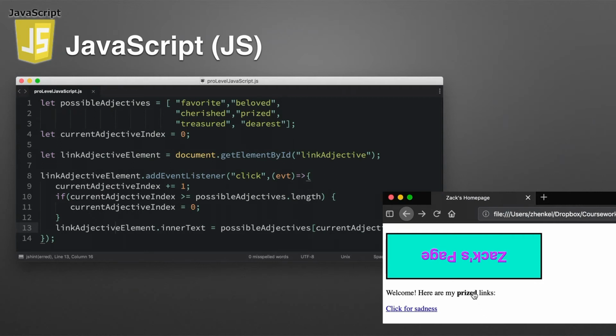Okay, really simple example, right? But it gives you an idea of the power of this. And you should definitely, if you go and look at the reference for, for example, click, right? That's just one event. There are a ton of events. And it becomes really exciting, honestly, what you can do.